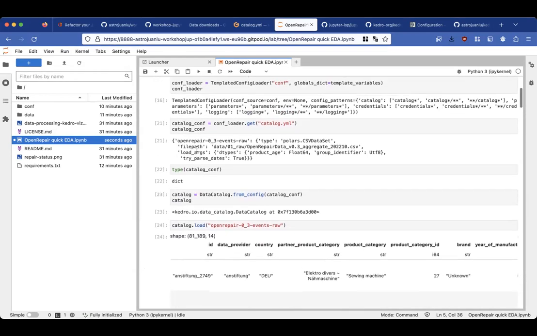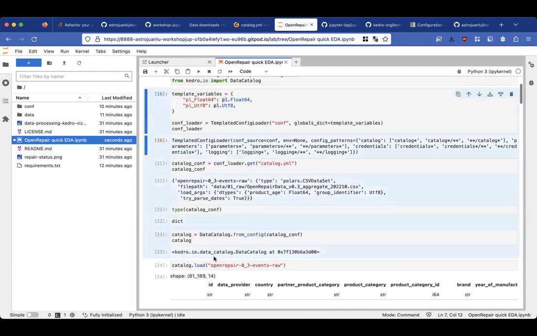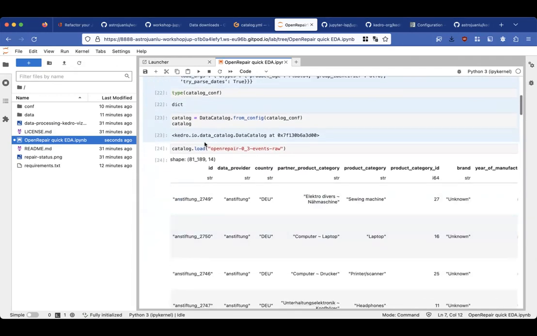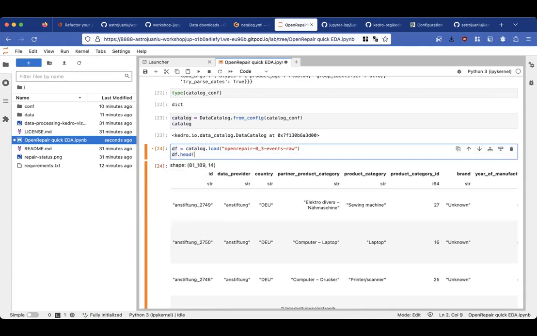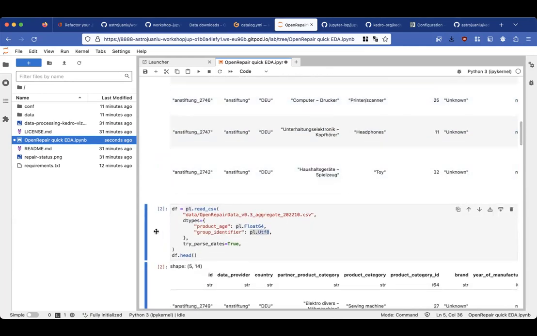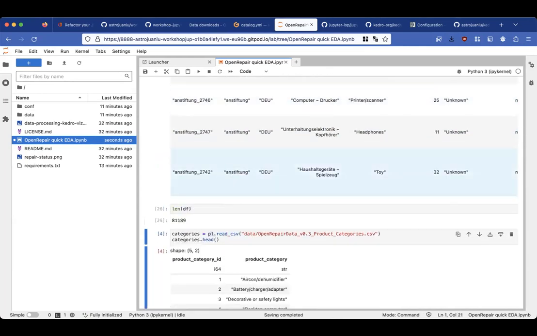And if I do this, observe that I get exactly the same polars data frame that I was getting before. So if you ignore the boilerplate that we had to write in the first place, now this cell gives me a way to decouple how I am loading the data and where exactly the data lives from the actual code in the Jupyter notebook. So if the data tomorrow goes to another directory, or if I need to add more parameters and so on, I don't need to touch the notebook at all, because I already have that defined in the catalog. So I'm going to do df equals that, then df.head, and I'm going to delete this cell because I don't need that anymore. And as you can see, the length is exactly the same.